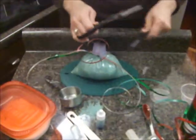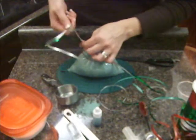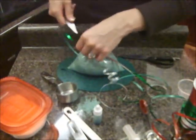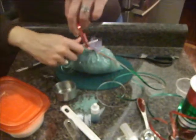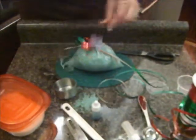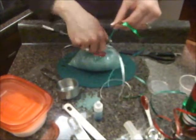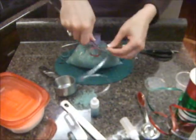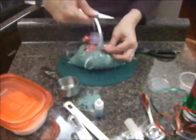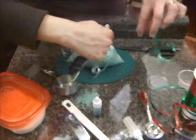Alright. Take our scissors. This might be a part that your adult assistant needs to do. If you're allowed to use scissors, you could certainly do this part. Make your ribbon beautiful and fancy. Now the nice thing is, if you wanted to do this also for Mother's Day instead of Christmas, instead of red and green, you could use like pink and purple, or do spring colors. That would be really nice too. Let's get our green one a little curlier. Okay.